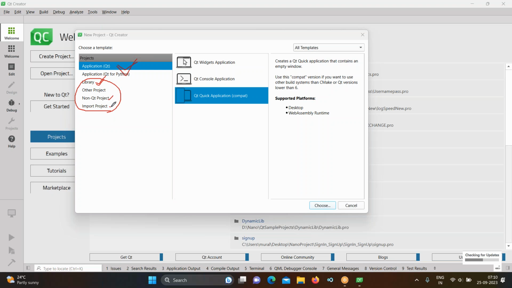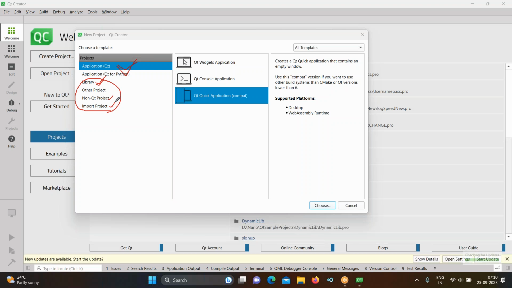So Import Project is also very important here. While you are dealing with an organization or a company, they keep the source code in a single place called version control systems. Version control systems means multiple people are working on the same project and the code should be maintained in a common platform.